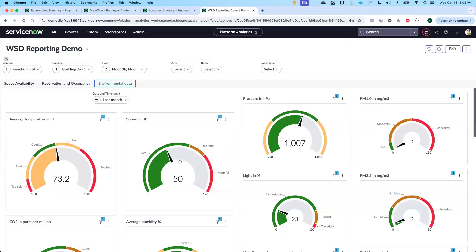Maybe noise: we're capturing noise levels in a particular spot. I wanted to see available space based on occupancy, but maybe I want to see available space based on noise — knowing that I want to sit in a quieter or noisier, more collaborative area today. I can make seating decisions based on noise areas. Things like pressure, light percentage, humidity, CO2 — you can get very detailed and granular with the different types of environmental data you can pull in.